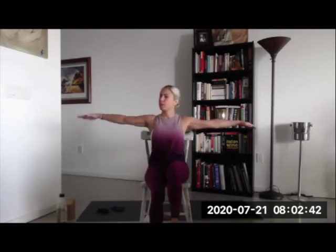Now, for anybody that does want to do a little more extra spiciness while you're doing some of these chair poses, you can always bring the arms out to a T, kind of rotate back and forth. Three more on this leg. You can do little circles. You can pump the fist, do a little firelight. All right, one more breath. And exhale, drop, release. Give it a little bit of a shake.